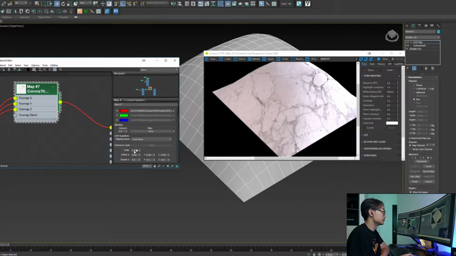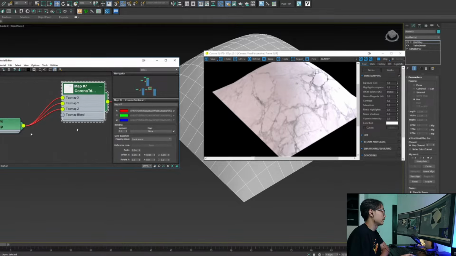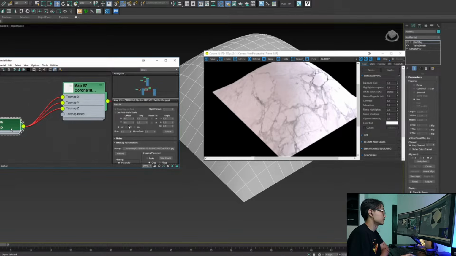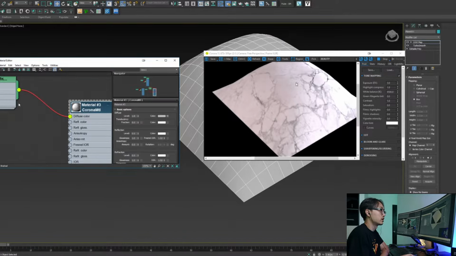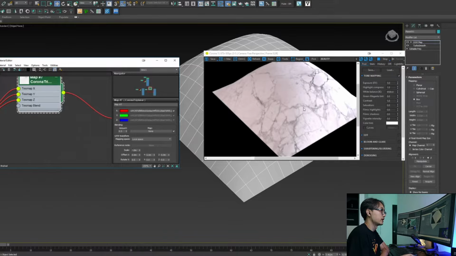So we don't need to define it again inside the texture. We leave it as the default tiling 1 by 1, and we can see the results here. The problem has been solved very nicely.